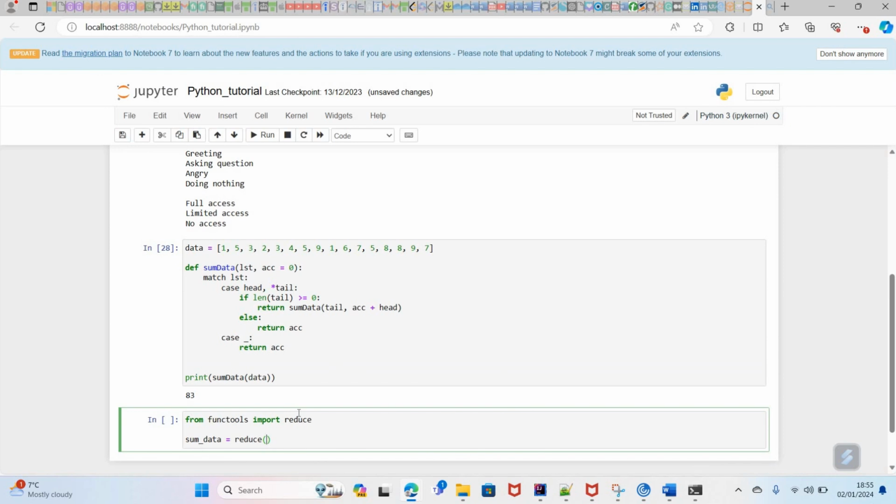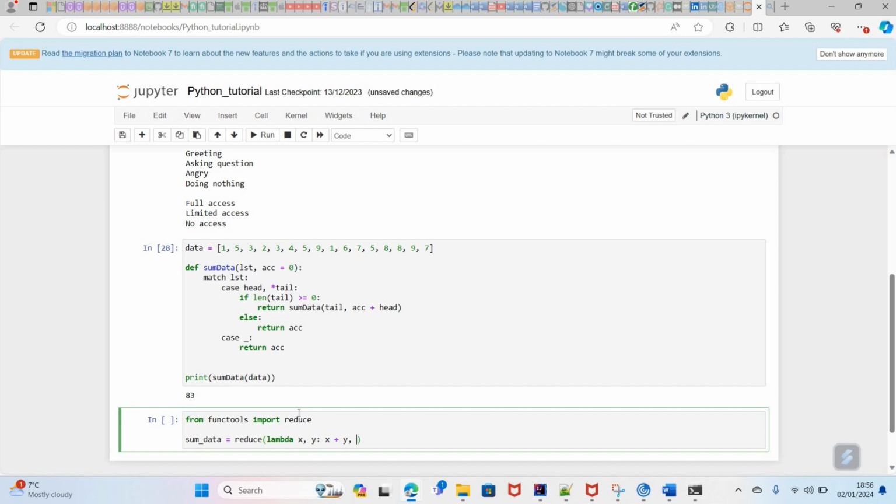So the first thing it takes is a function, so we are going to make use of lambda. In the case of Scala, we can make use of an arrow function, or here in Python we can make use of a lambda. So we say x, y. We want to basically use a plus operation, so we say x plus y.